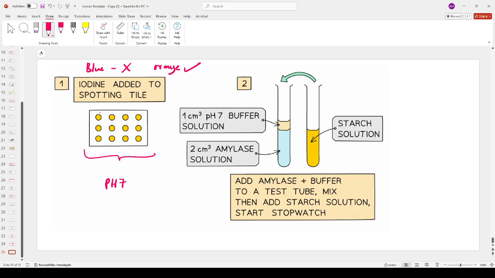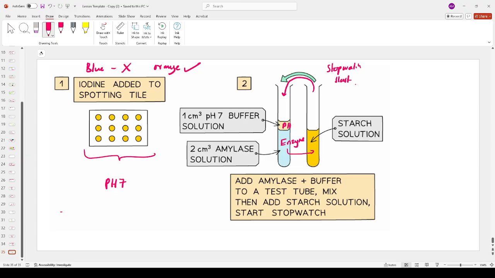So what happens is I have my pH, and I have my enzyme in question. I'm just giving an example. You can have pH 6, 7, 8, 9, whatever you want. So here's my pH, the enzyme, and then what am I putting into this test tube? I'm putting the thing that this enzyme needs to break down. Are we understood? Once that is done, the stopwatch starts.